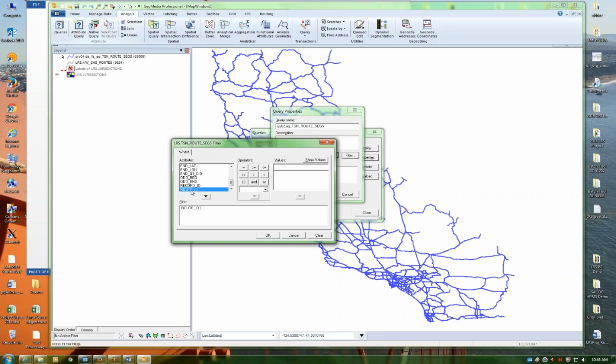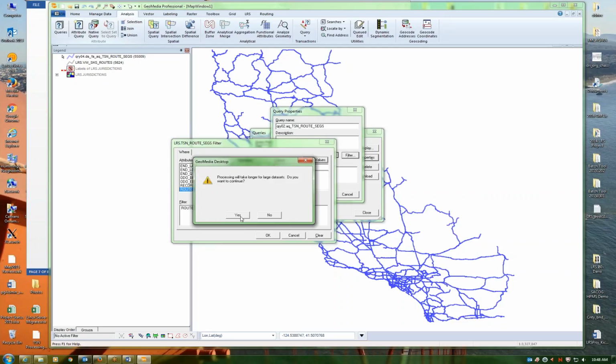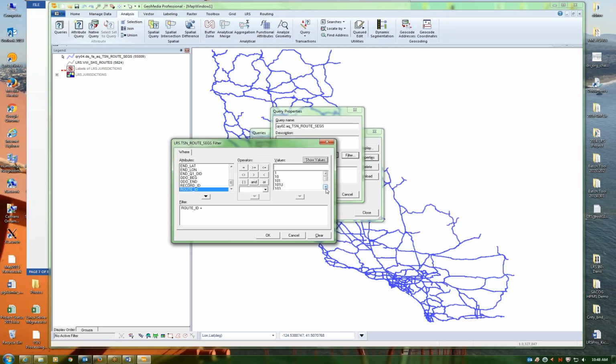So where route ID equals 1 or 2 routes, whatever you want. What route you guys want? What were we looking at yesterday? Route 2, right, Adam? Or what do you want to do? Or any route? Any route? Yeah, it just doesn't matter that much.